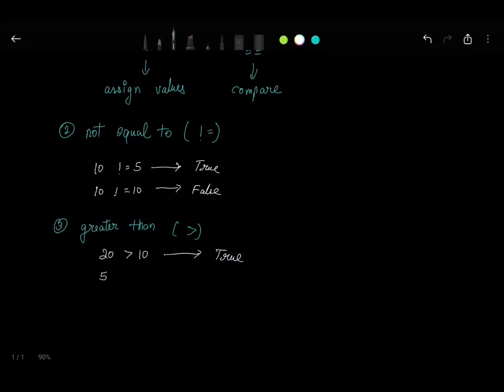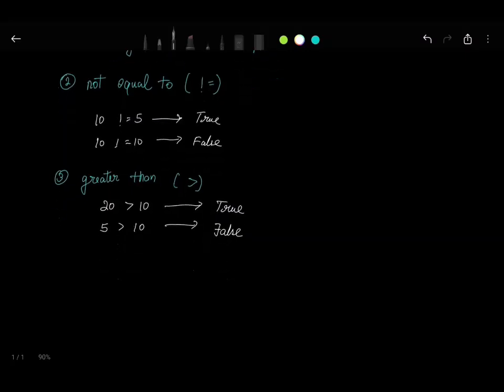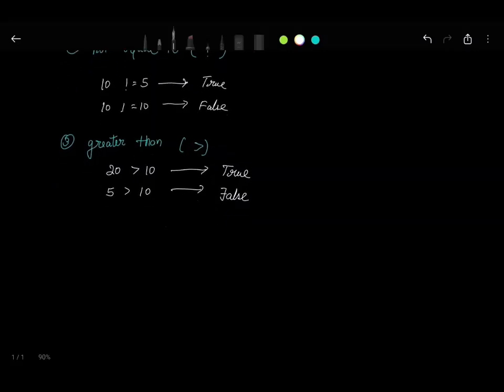And if I write 5 is greater than 10, this is a false statement. The greater than operator checks whether the value on the left hand side is larger than the value on the right hand side. Exactly opposite to the greater than operator we have the less than operator, which is represented by this. This works exactly opposite to the greater than operator.